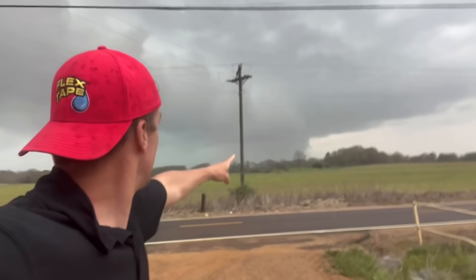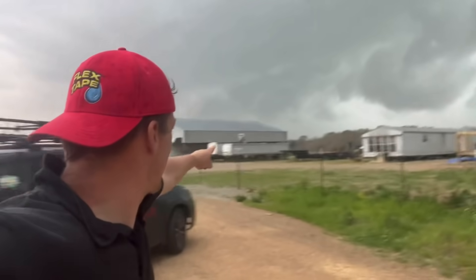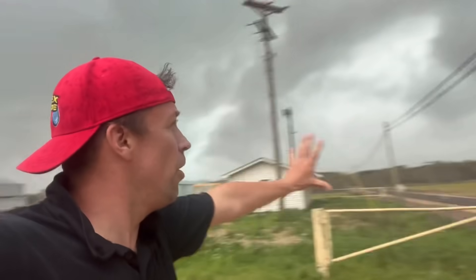You can definitely see massive rising motion along the gust front off to the north. As the shelf cloud is surging, that could be a tornado-like whirl right on the edge — you can see it's pulling inflow on the north side of that lowering. An RFD bulge right there. That's the kind of feature these QLCS tornadoes look like when they're forming and developing. Basically, you get a surge of westerly winds on the south side of that circulation, then it ramps up and becomes a tornado. There has been a debris signature in this area approaching from the southwest — I just can't see it because that tornado is just behind the gust front. But this whole thing is tornado-warned, capable of producing very dangerous, destructive tornado-like vortices throughout the gust front.